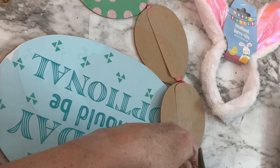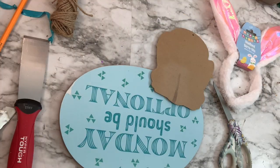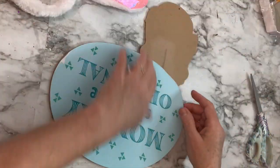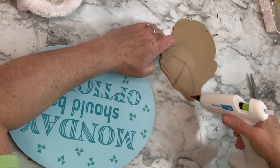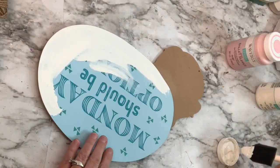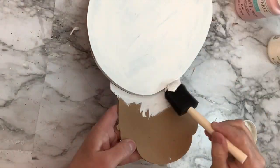And then I also have this other sign from Dollar Tree that had different shapes on it. It had Easter eggs and different things, and I turned one of them into a head for the bunny, and I just took the whole thing apart. And then I also have that headband with the bunny ears, and I'm going to use that as well. So I'm hot gluing the two pieces together. I'm going to paint it with the Waverly chalk paint in plaster. I'm going to do 2 coats to cover it completely.